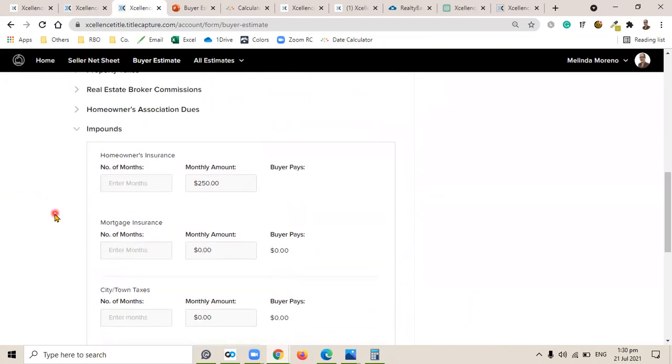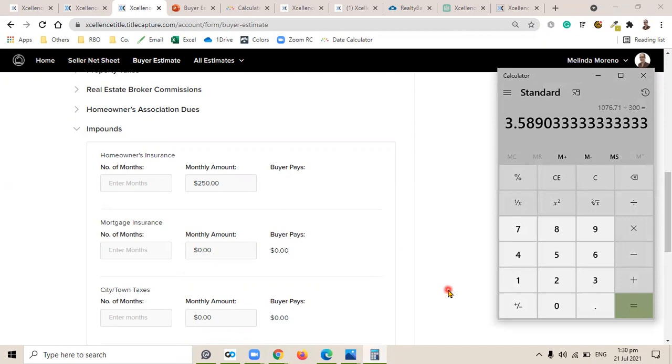All right, so we're done with the county taxes. So now let's go ahead and calculate the number of months for the homeowner's insurance. So for homeowner's insurance, the amount has to be paid upfront by the buyer for the entire year, plus the prepaid amounts that the lender will collect for the following year. So let's get the calculator, and we're going to put 3,000, which is the amount the buyer is going to pay for the policy upfront for the whole year, which is from July the 15th, 2021 to July 14th, 2022.